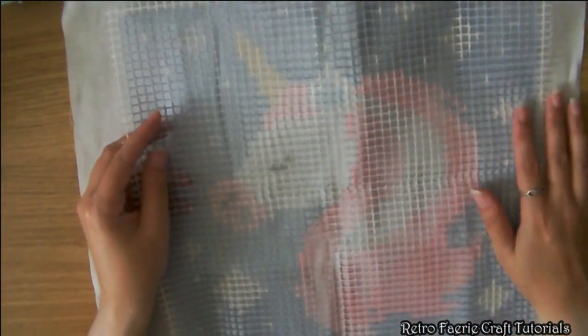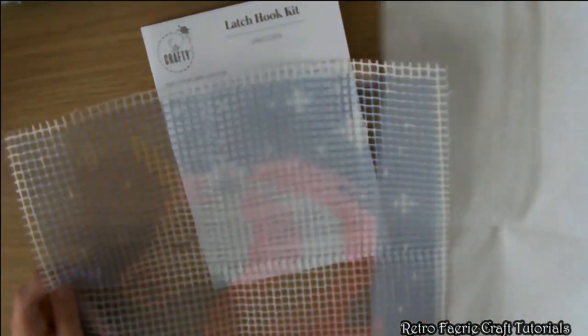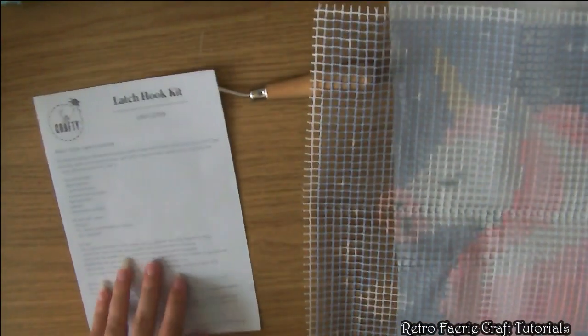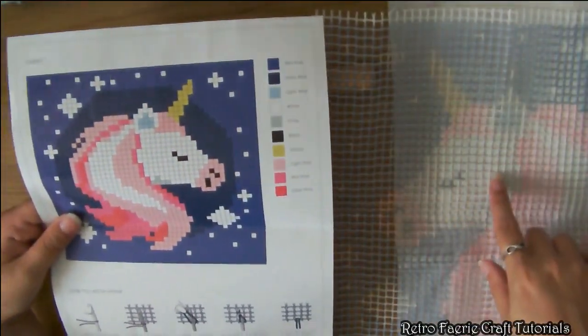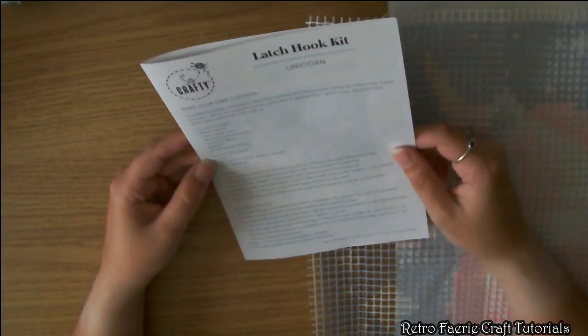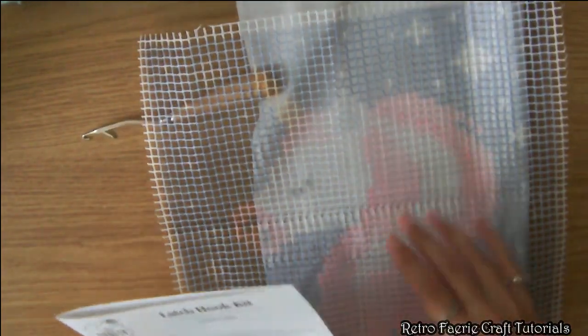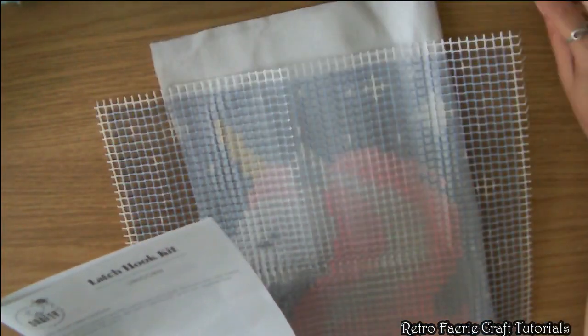It's already got the pattern on there, so you can pretty much see where you're going to put the colours. Whereas if you were to make your own rug, you'd have to make your own pattern and then follow it. And obviously this is the backing fabric. And then, oh, it gives you the chart as well, so if you can't see the colours properly, you can just copy them on here. And then apparently I'll also need scissors and a cushion. Oh yeah, obviously the cushion pad, and pins are optional. So pretty much they give you everything you need, other than the scissors and the actual cushion to put it on. So this is actually really good, because quite often you get kits and you need a lot of other different things that they don't actually give you.